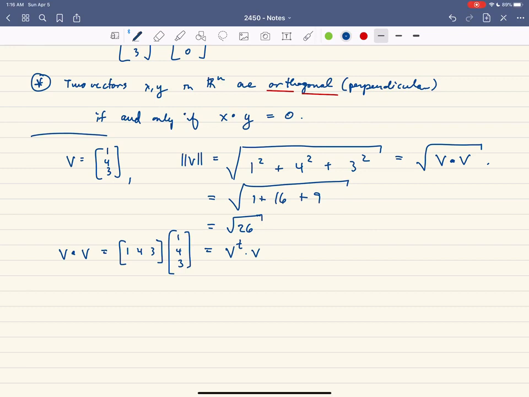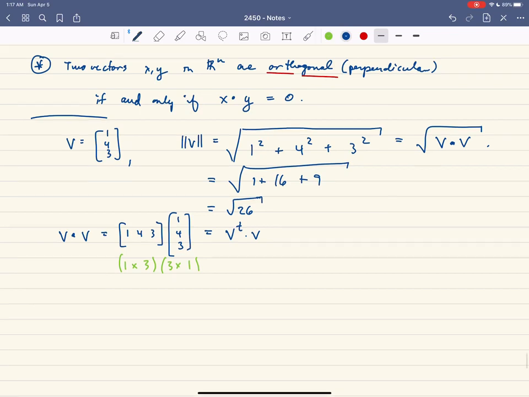Okay, and so you start with a, let's just do a little dimensional accounting here. This is a 1 by 3, this is a 3 by 1. When you multiply them, you end up with a 1 by 1 matrix, which 1 by 1 matrices are really just real numbers, so there's no need for us to write any brackets or anything notationally around them. But v dot v is really just V transpose times V. That's really all it is. And so you get a lot of nice properties from this. You get the magnitude, the length property.